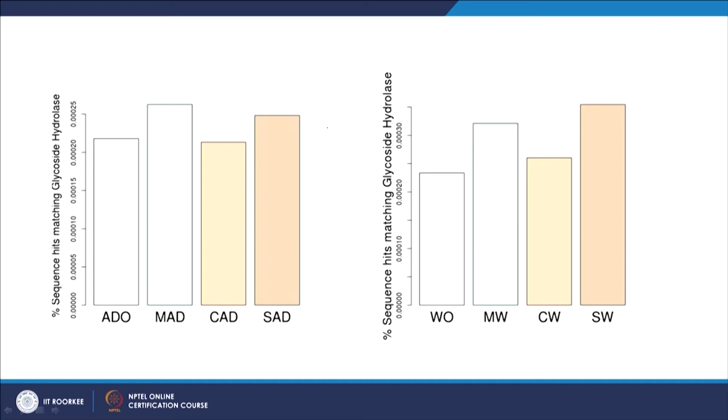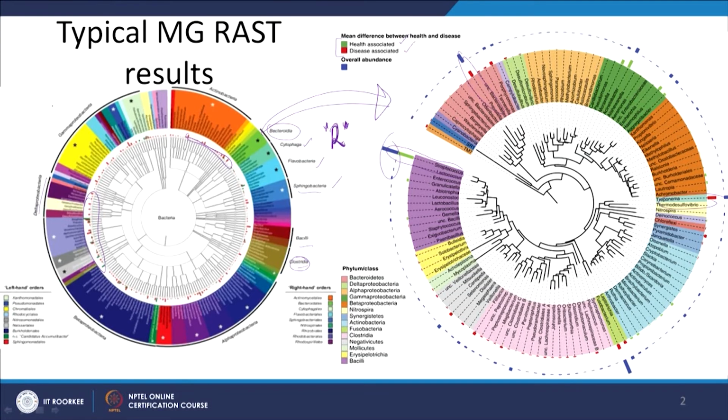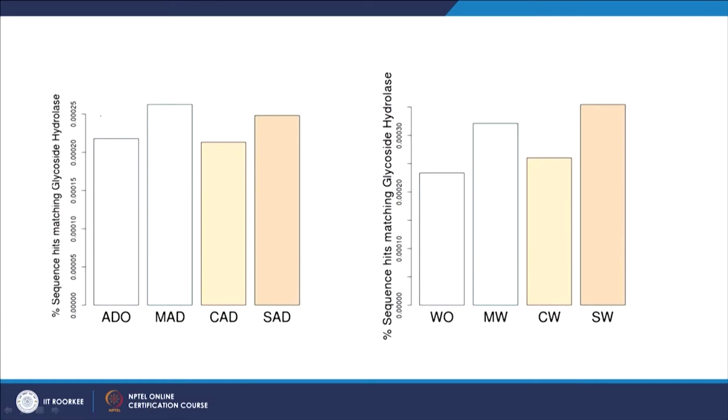So, not only can you download the figures made by MG-RAST itself, for example, the one on the left, but you can also download data at every step of processing and analyses, and then make your own graphs and your own analyses. These are 8 different samples that were uploaded on MG-RAST and analyzed for my nanocellulose project.